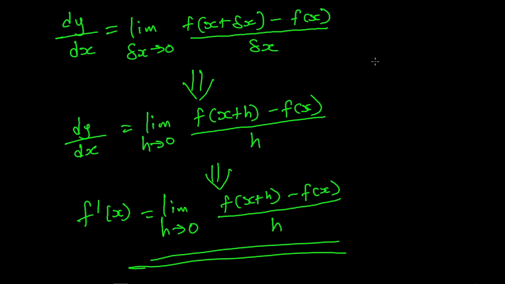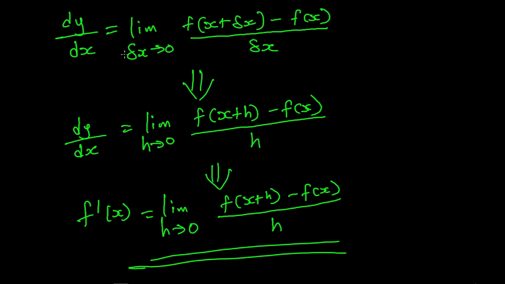As we all know, the first principle entails using an algebraic process to find the derivative of a function, that is, to find the slope of a function. As you can see in the formulas I wrote there, these formulas are all the same, they are just different forms of writing the derivative formula.